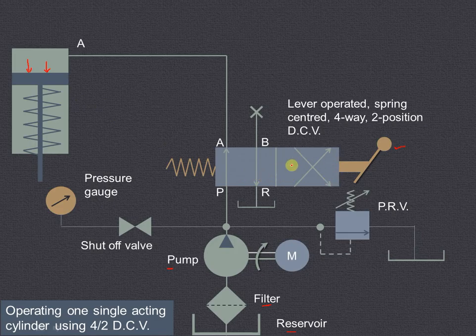When in the right envelope mode, as this particular port B is blocked, the retraction of this particular piston will cause the fluid to flow from A to R. So in the right envelope mode, port P is connected with port B and A is connected with R.